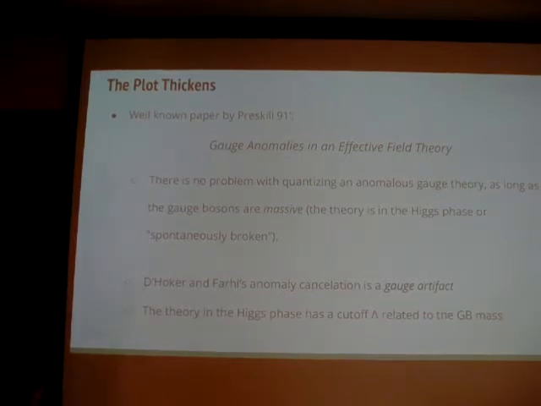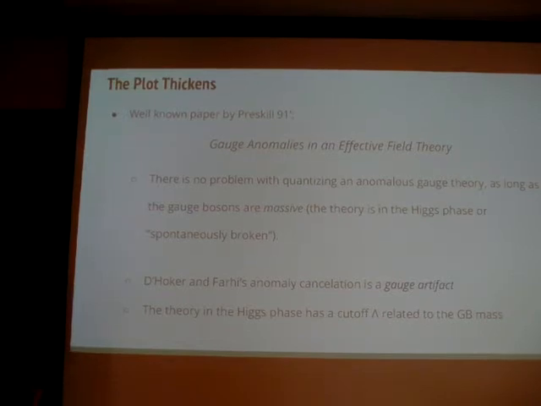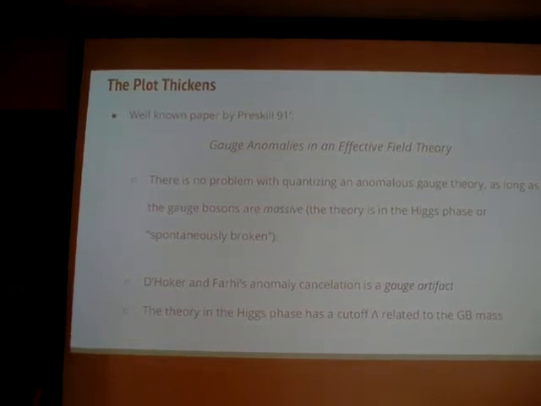Moreover, this thing that we saw, that there were effective gauge Wess-Zumino terms that canceled the anomaly, that's just a gauge artifact. That's just seen in one gauge. If you go to unitary gauge, it goes away. So what's the gauge invariant statement? The gauge invariant statement is we don't need the theory to be anomaly canceled. As long as it's Higgsed, it's completely fine to couple to an anomalous matter content. And if we're still uneasy, we can always go to a gauge where it looks like there's an anomaly cancellation with effective Wess-Zumino terms.